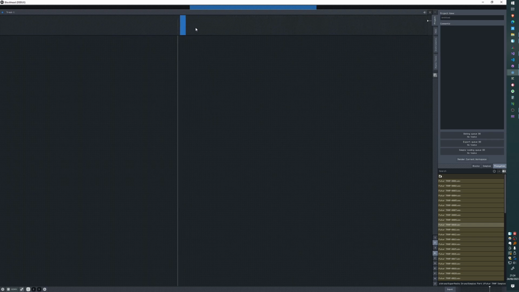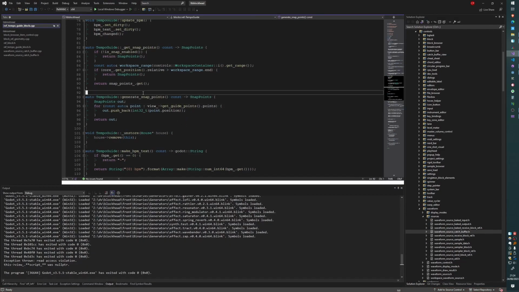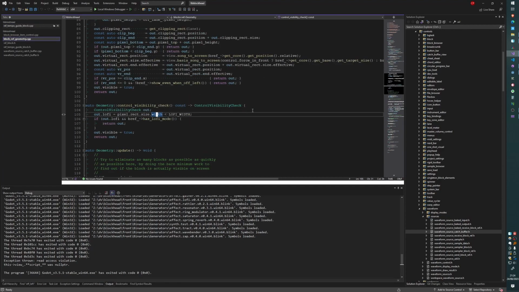Do I still want to render the snapping points even in this situation? How does this even work? Sorry about the noise. Right, so it should always be visible.